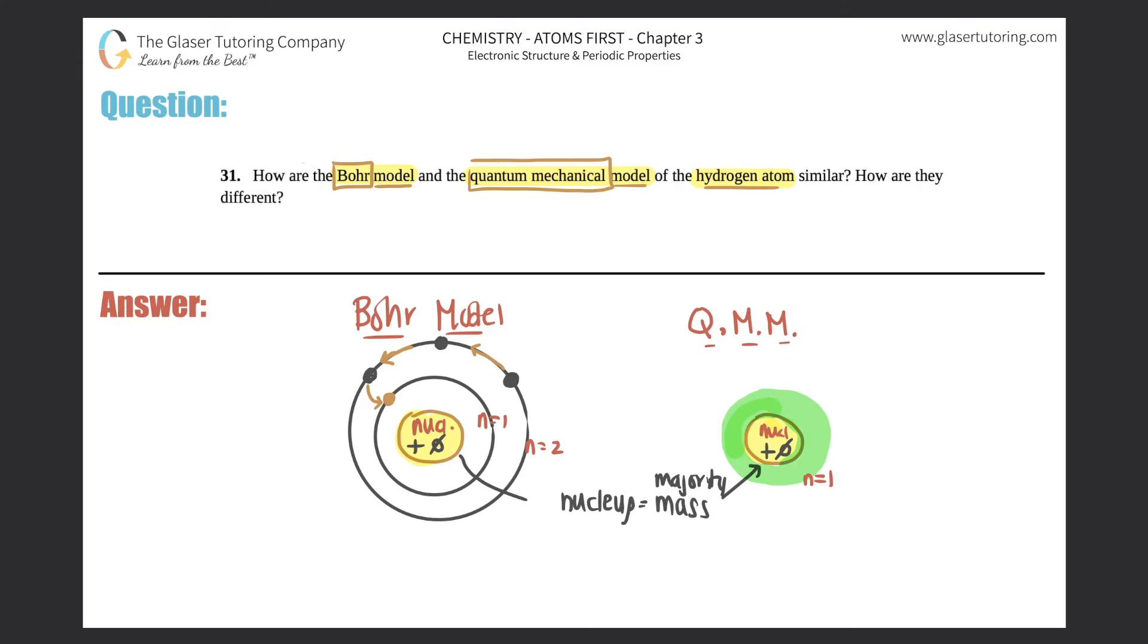It's not a clear cut circular revolving around the nucleus. It's basically a whole area in which an electron would be probably in the shell. So maybe an electron is here, or an electron is here, or maybe an electron is here. So if we had to draw n equals two, there would be a whole range of area around the n equals one. So this would be n equals two. And once again, the probability maybe could be the electron would be here, or maybe the electron could be here.